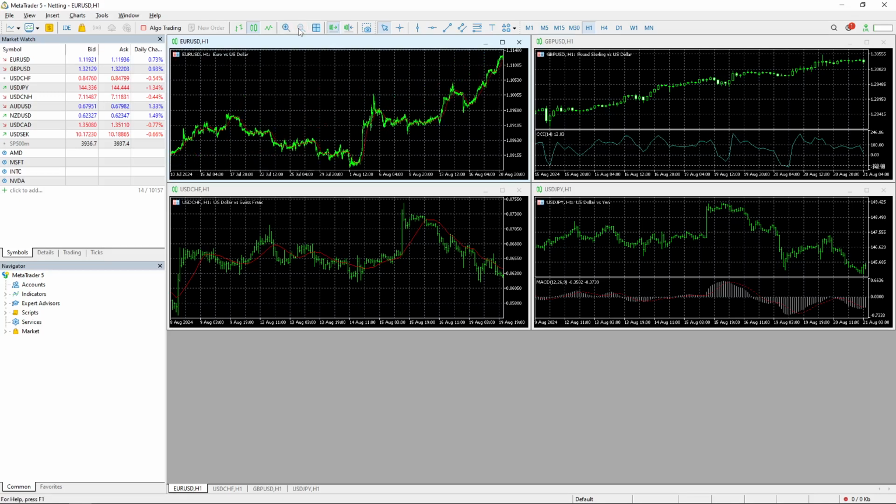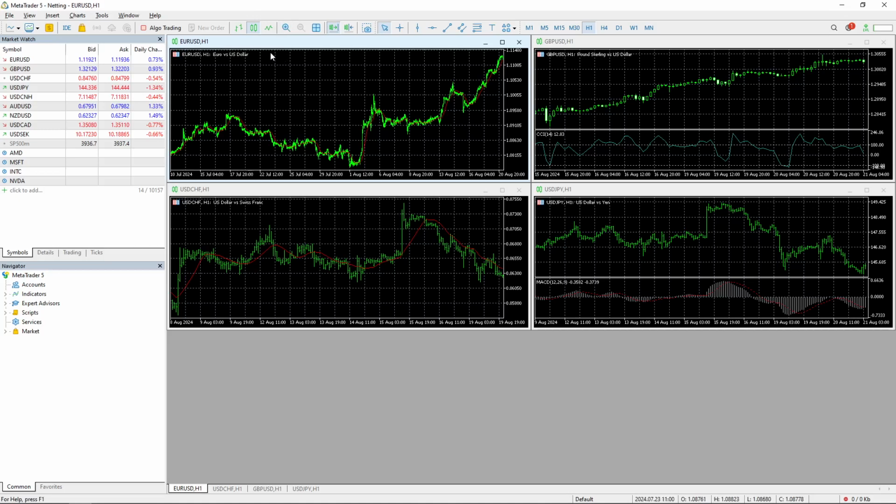To make your chart navigation even more efficient, there's a quick tip. Feel free to toggle between these two icons as you conduct your analysis. This flexibility is instrumental in adjusting your perspective swiftly based on the current market movement.